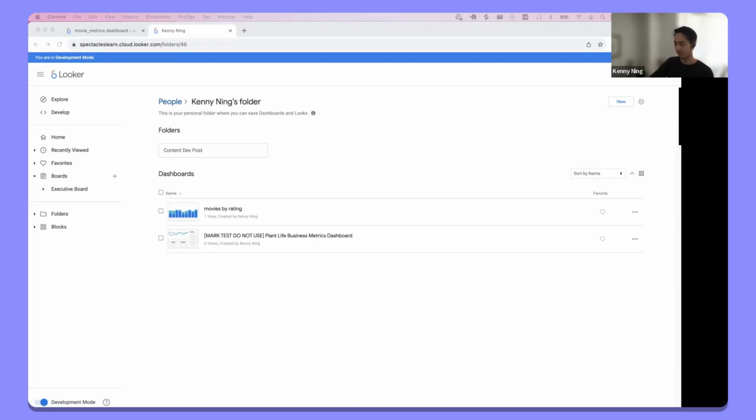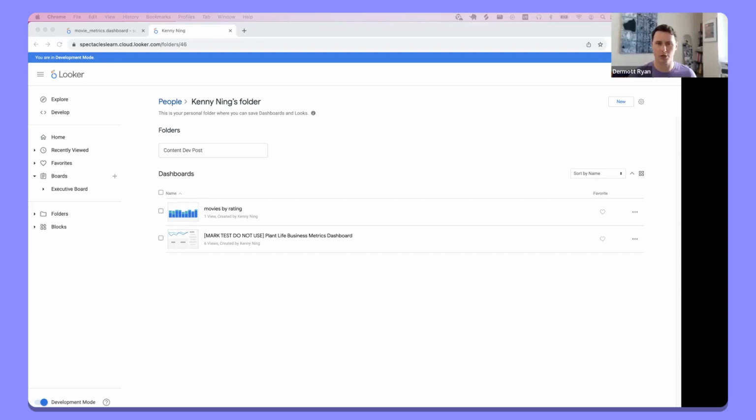So maybe a similar analogy: you'd leave it in the shared folder and then you pin stuff to the board. It doesn't affect where it lives. Another analogy, I see this happening in databases a lot, is that a folder here maps to a data set almost, where it should be used for managing permissions. But data sets are not great for organizing content in BigQuery, for instance. So that's the other analogy.